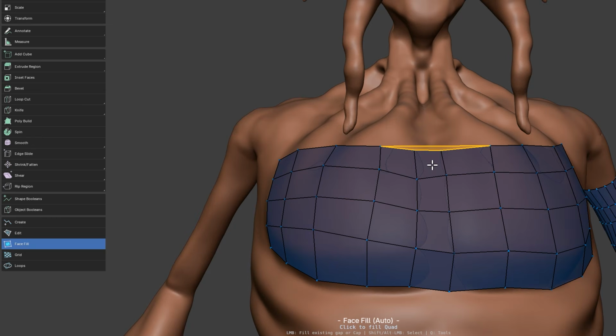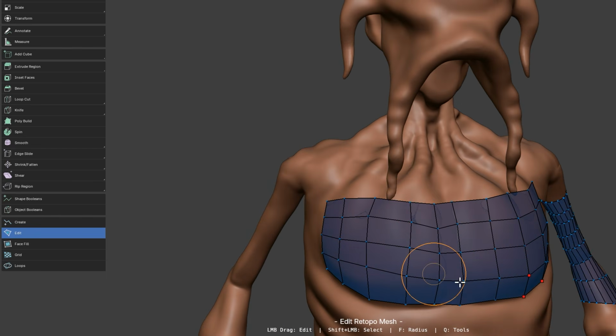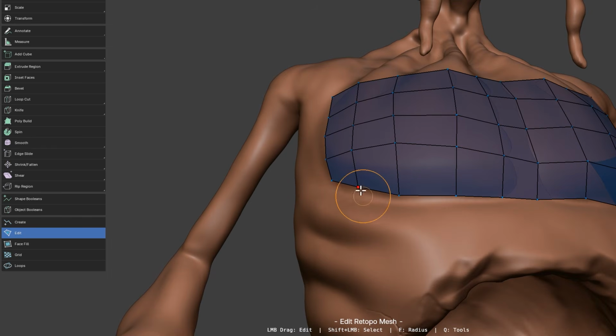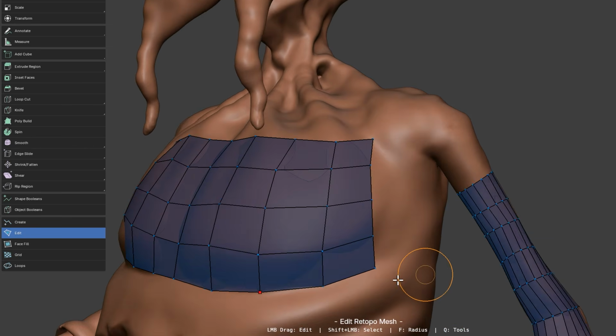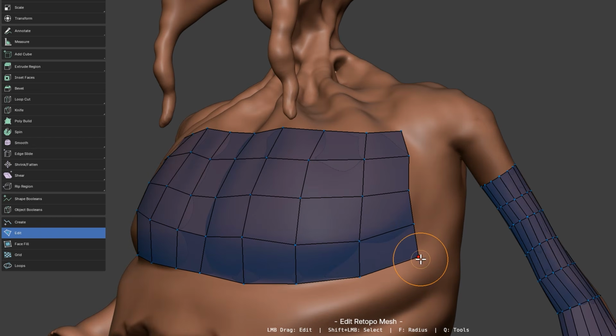Okay, the last tool that I want to show you is the edit tool. It's a kind of brush. With that you can move around the vertices below the brush cursor. It has a size, strength and fall off, and you can change this as you can do for any sculpting brush, for example. Also for this tool the vertices are merged together if auto merge is enabled.